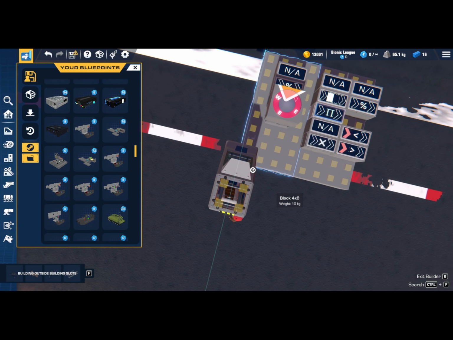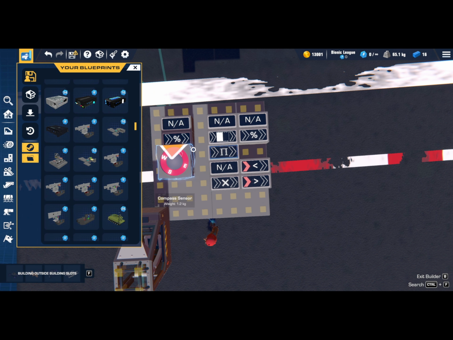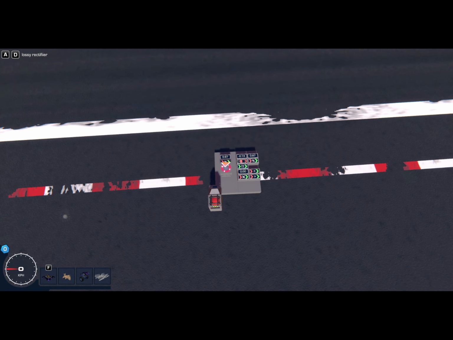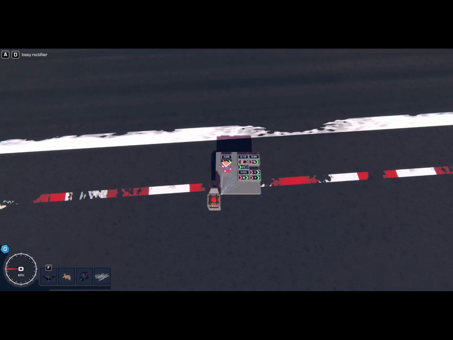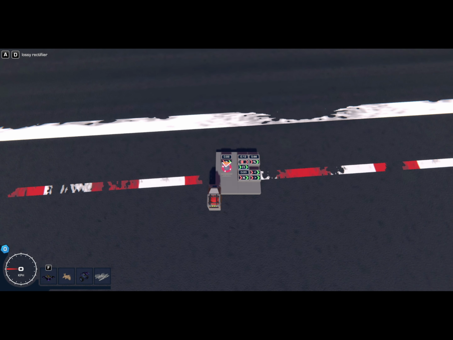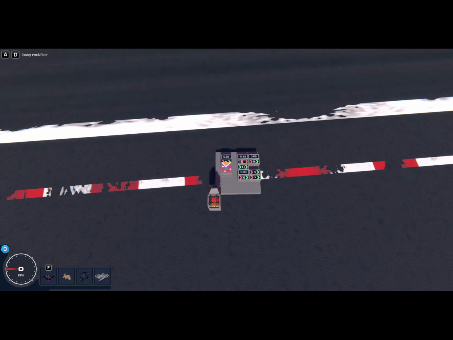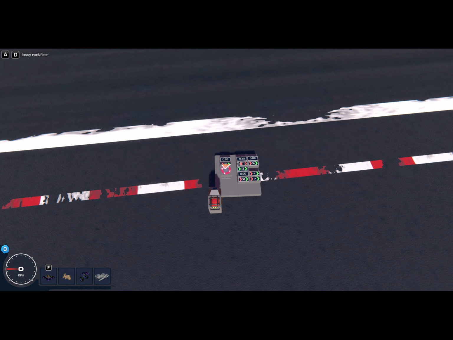So basically, let me quickly... Actually, we'll just run it as is. As you can see, the output of the compass is directly above the compass itself, and then the output of our accumulator is those two numbers. One of them is modulus, the other one is not.